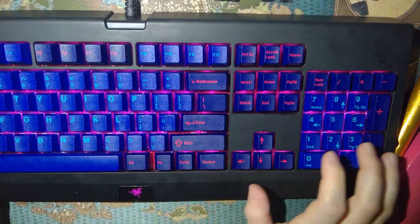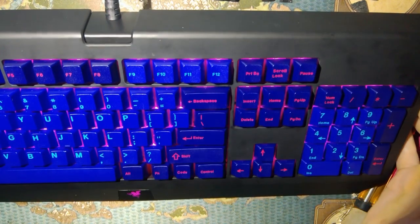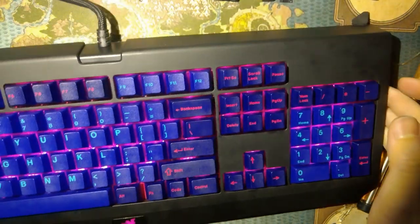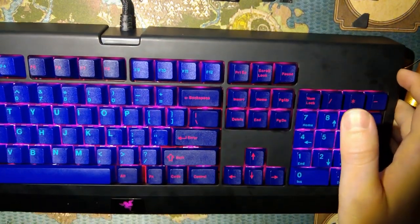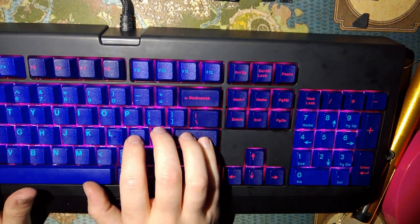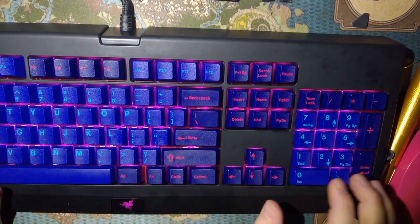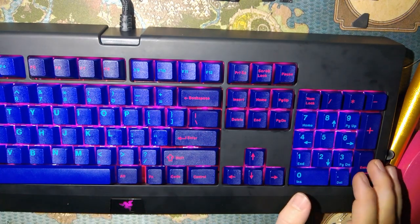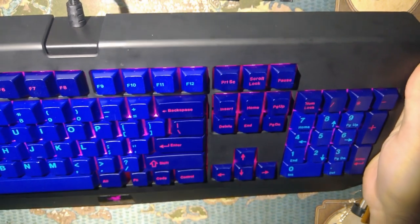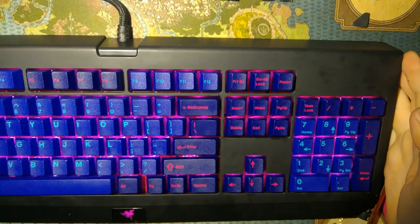Whatever. If you're paying attention, you can see how badly I butchered those words, but you know what? This thing looks freaking awesome. I'm super happy with how it came out. The camera's not really doing the lighting justice, I don't think. Oh, shoot. I don't have the Razer software installed to mess with the lighting or anything. But this came out way better than anyone would have expected from a Razer keyboard.